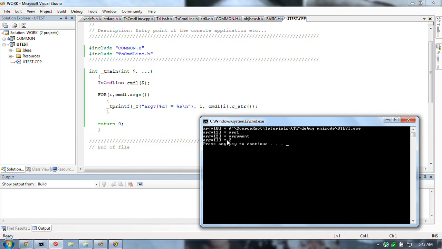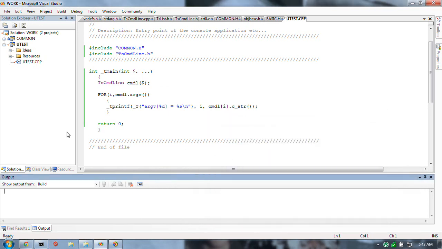There were 4 arguments. The 0 is the name of the program, and then the 1 was ones I typed in. Okay? Next tutorial, I'm going to show you some of the more advanced features of this command line object. The only difficulty in this is explaining how it works. Certainly not in explaining how to use it. This is easy, right?